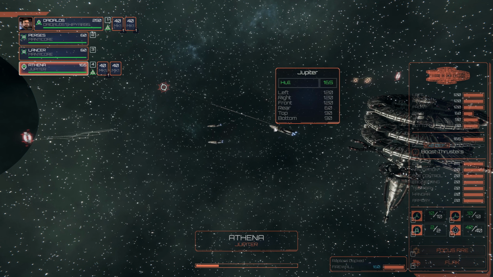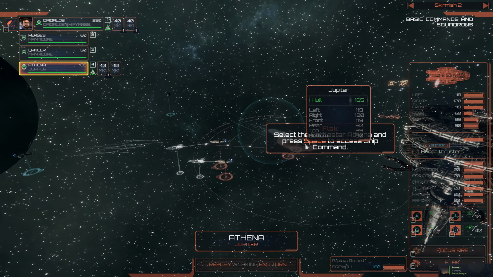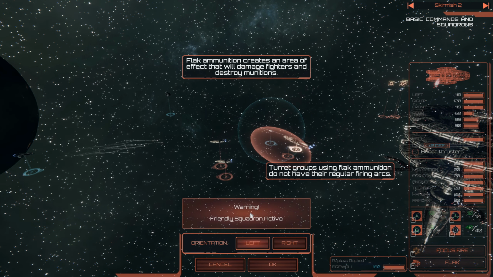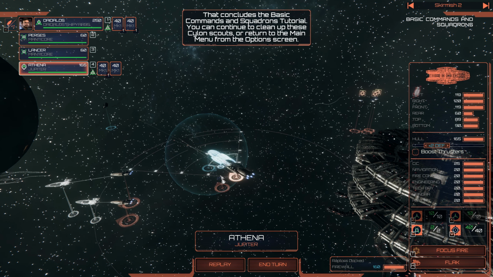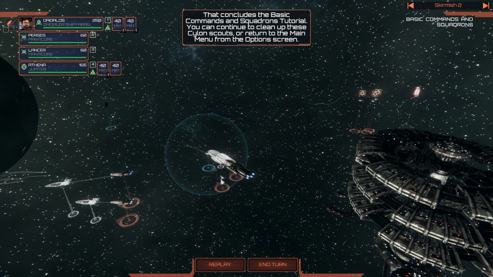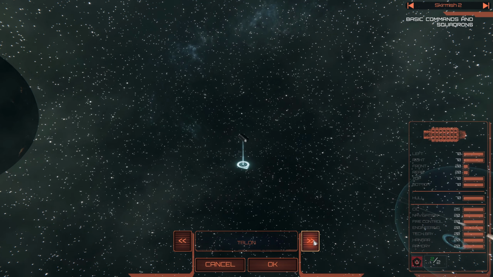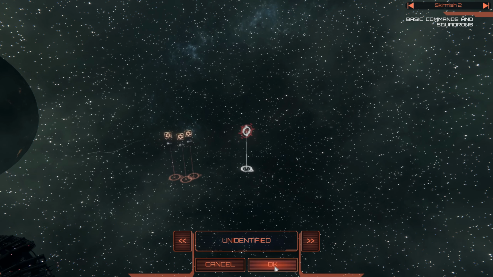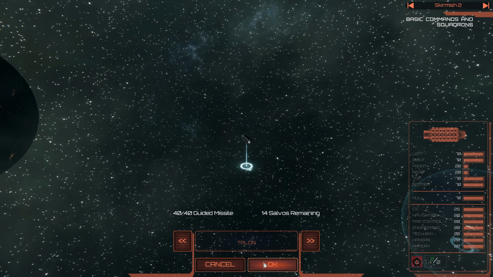Oh, they're firing. They're already firing at us. Okay. IFF confirms unit is hostile. Okay. Yep. Flak. Yeah, I don't want to go ahead and do that. Oh, okay, thank you. Select target. Yeah, well, let's have every one of them on there. I don't want to focus fire. I want guided missiles. Yes, Commander. At the Talon.